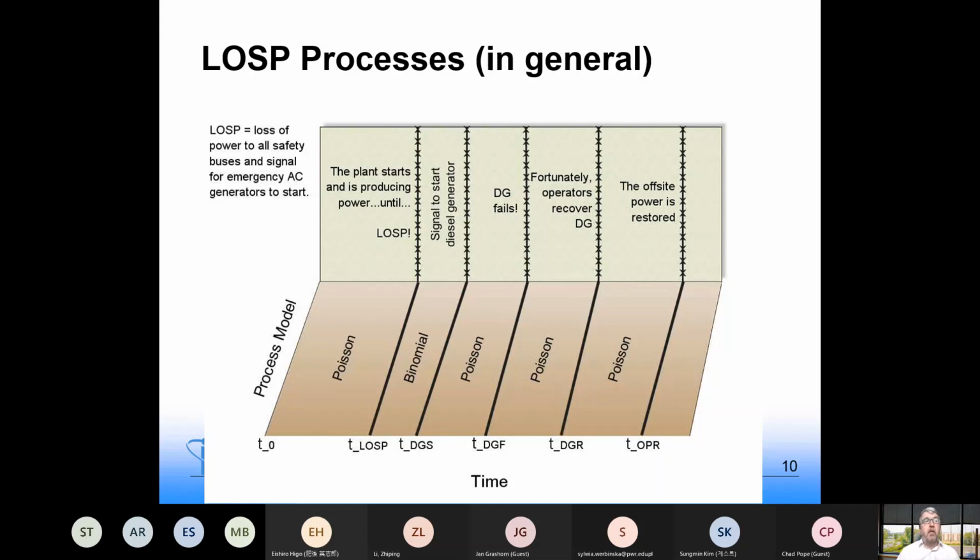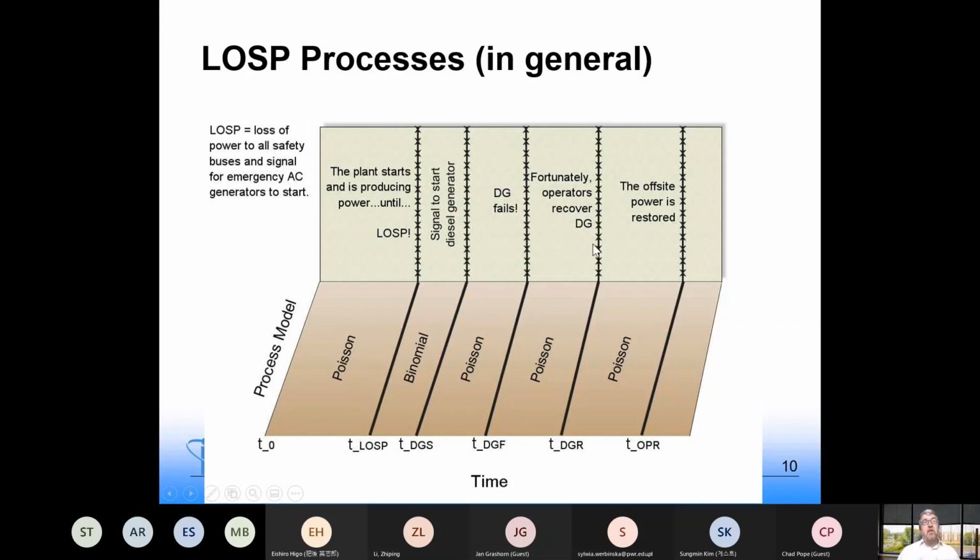But in a real PRA, we would typically include that. So in a complex model, or a real PRA, you would typically see all of these processes represented. You would definitely see the initiating event, the loss of offsite power. You would see the fails to start, the fails to run, maybe or maybe not the recovery of the diesels, maybe or maybe not the recovery of offsite power. But these are all different processes.